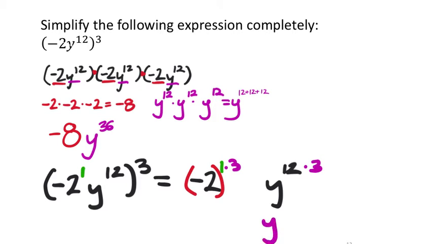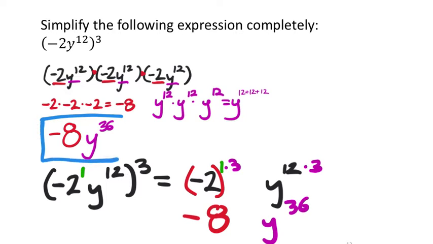All I'm going to do is multiply those exponents by 3. Okay, so you see how we get y to the power of 36 there from 12 times 3? And then, of course, we've already evaluated negative 2 to the power of 3 right there. Okay, so that's where this negative 8 business comes from. Same answer, different strategy. A little bit of a shortcut there, although sometimes it can cause a little bit of confusion because exponents are pretty new to us. So yeah, I get it.